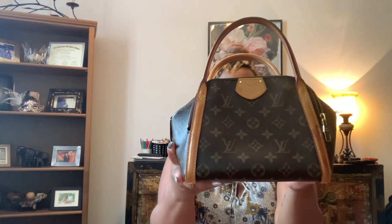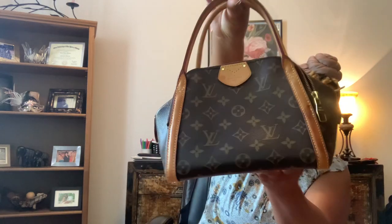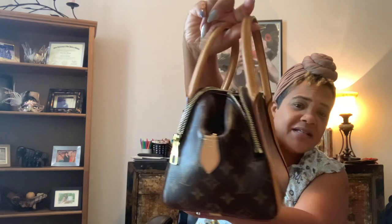When I first saw this I was like, oh my gosh, add to cart — without even knowing what it was, because I had never seen this style and it was authenticated. So I put it in my cart, ran out to the internet and started searching. I couldn't find it initially, and then I finally found a few sites that had a picture of this. I went ahead and purchased it, but as it was being shipped to me I was like, you're probably not going to want to keep that bag at all just because of the size.